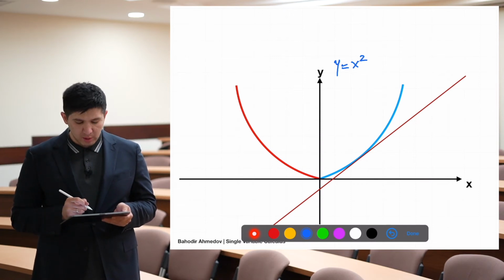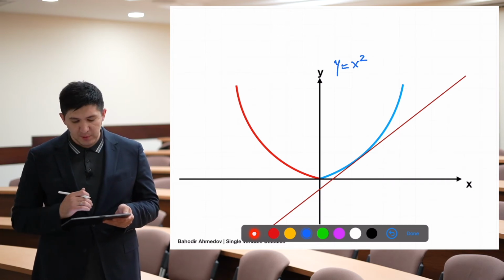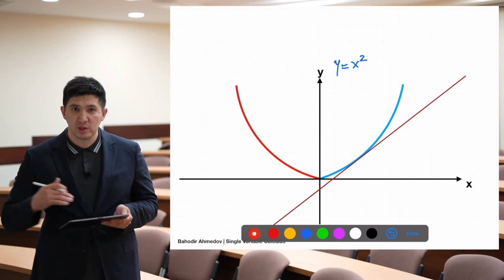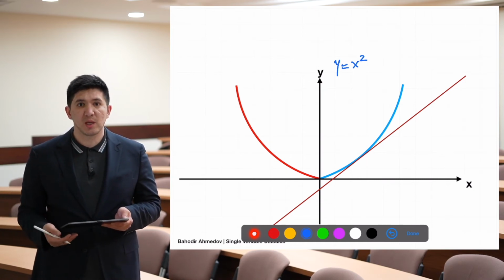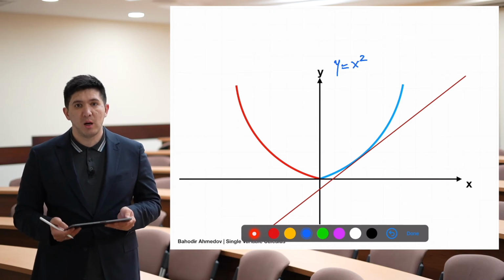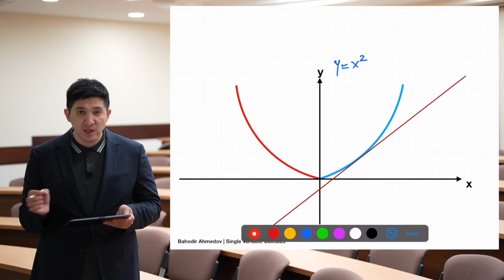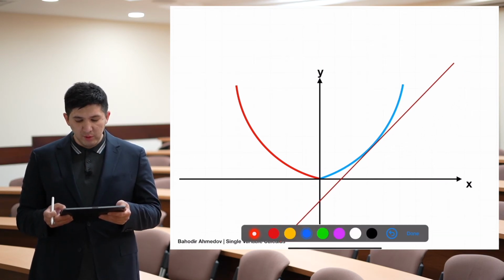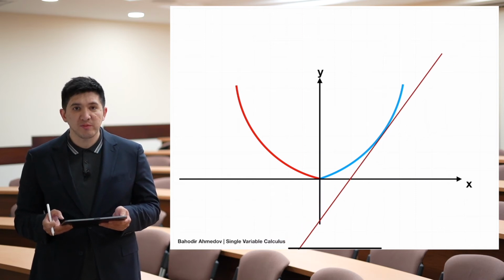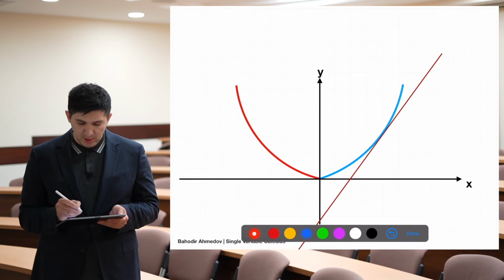So you can see here on the positive side of the x, I can put the slope of the tangent line, or I can just draw the tangent line. The slope of this tangent line is positive. As we discussed before, you can put your left hand on the top of this tangent line. And as you change the points and draw other tangent lines, for all of these points, the slope of the tangent line is always positive. Okay, so it means that the slopes are positive.